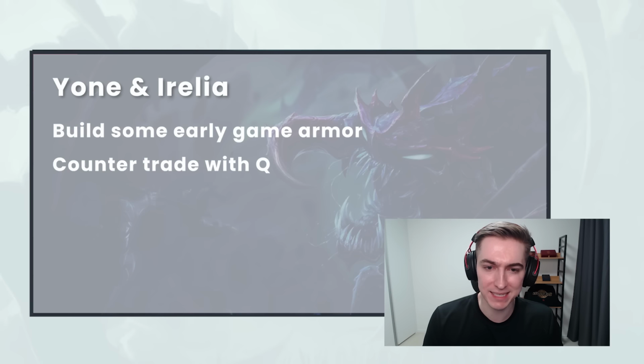Now for Aurelia, same thing, if she Qs onto me, I'll Q my feet. If you build Swifty Boots as well, it's very easy to dodge her E if you're thinking about it, and then you're going to be able to survive at least until Bork, but by that point, you should start building as your second item a Zhonya's if you're building AP, or just some extra armor if you're building tank.